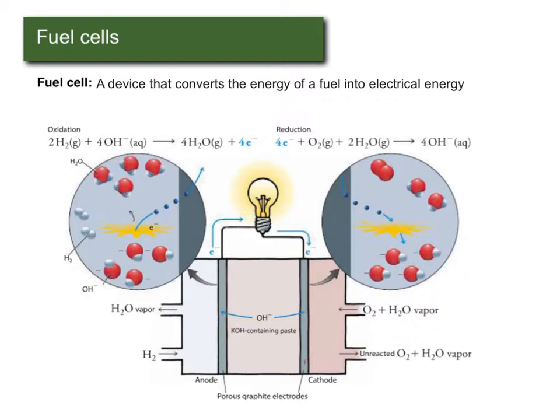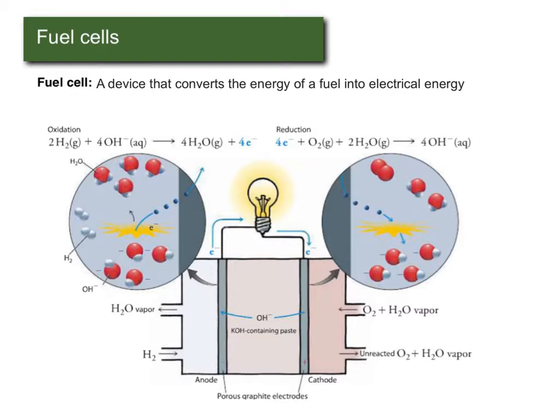And so the hydrogen gas actually loses electrons and becomes water when it reacts with that hydroxide ion, or the OH minus. Okay, and then on the other side, where our cathode is on the right side here, that is where we have water vapor and oxygen gas coming into our fuel cell, and they react to make more OH minus, and the oxygen is actually reduced in this case. So it goes from just O2 gas to the oxygen in the hydroxide ion.